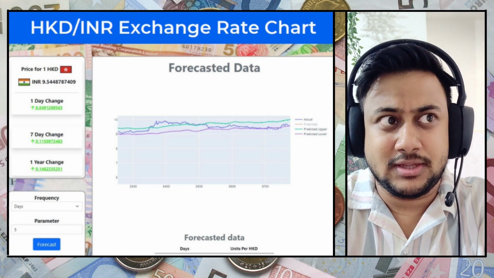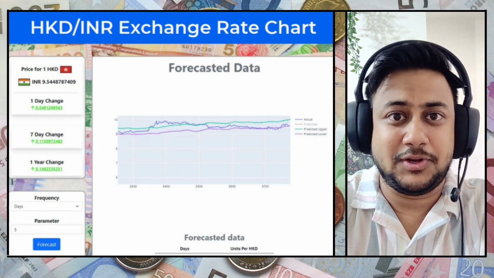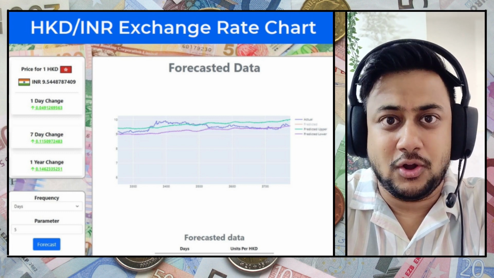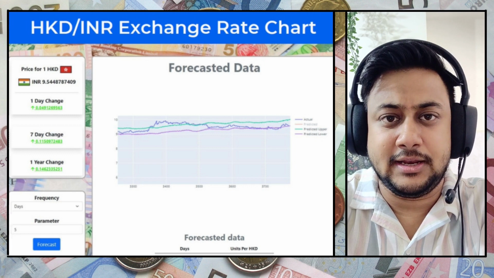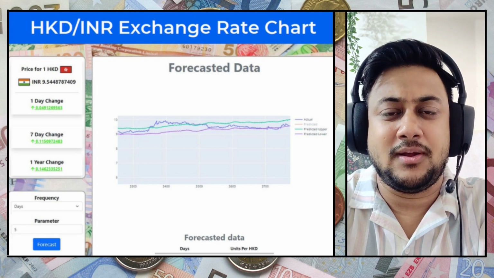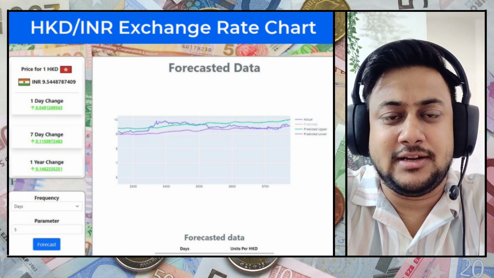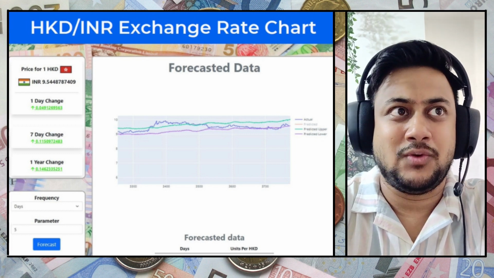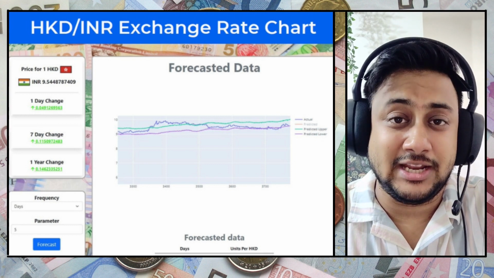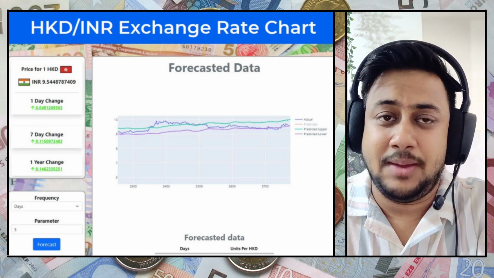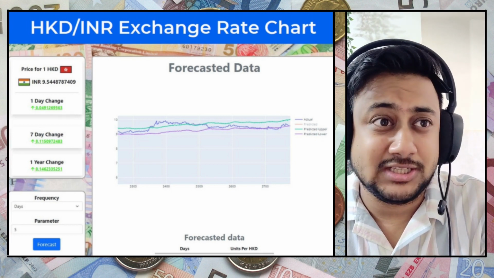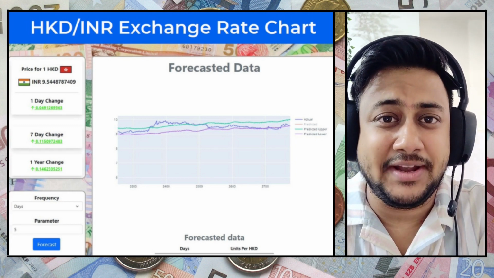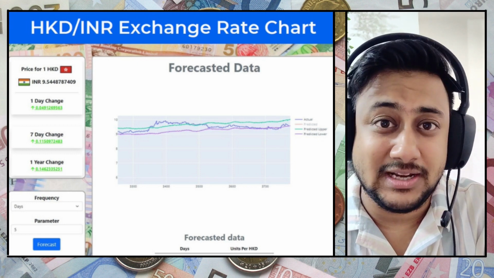Now, the basic history about this particular use case is that when I moved back to Hong Kong from India in 2019, I was looking out for it because we usually try to send money to India, right? So I usually was checking out the exchange rates on a daily basis, and honestly speaking, I had to check the rates every day, every hour, ki kab badne wala and all those things.